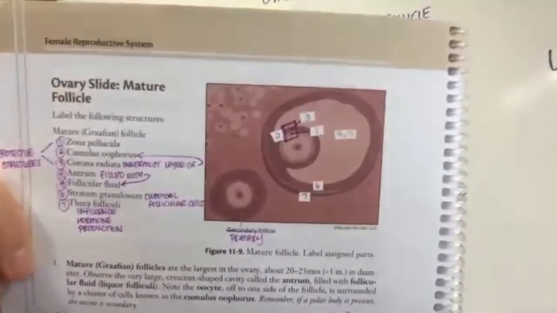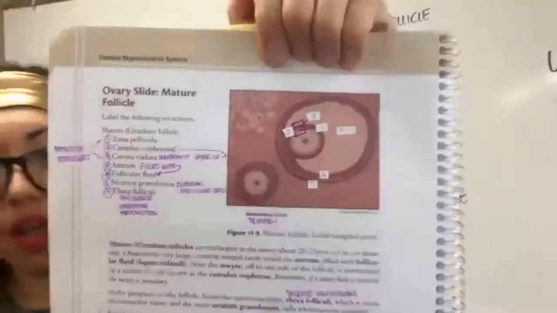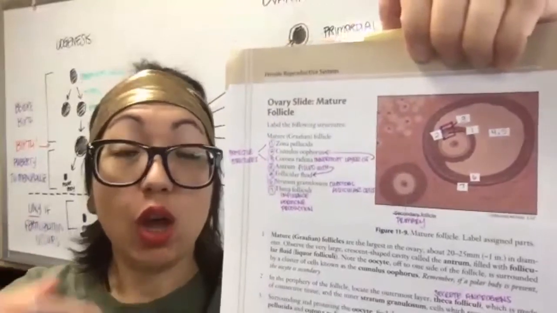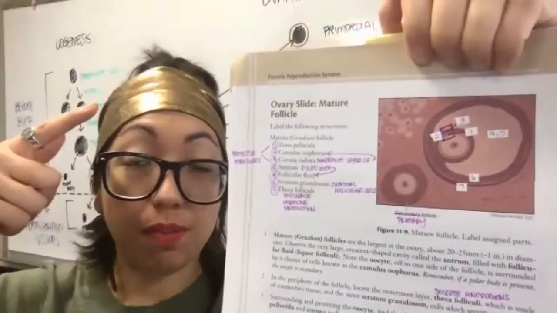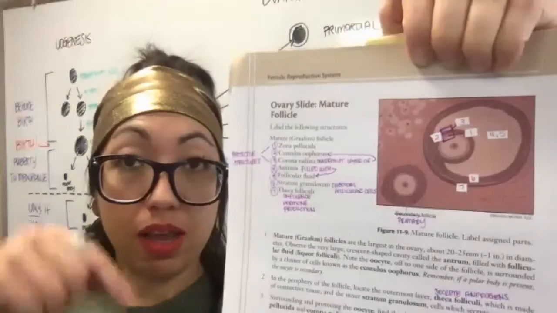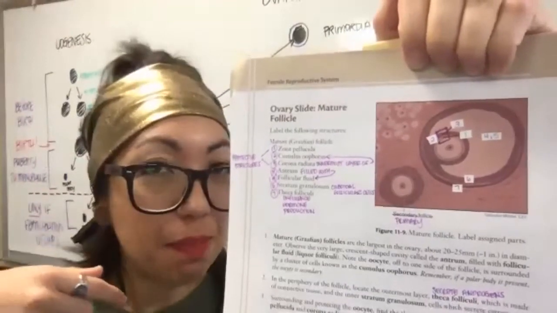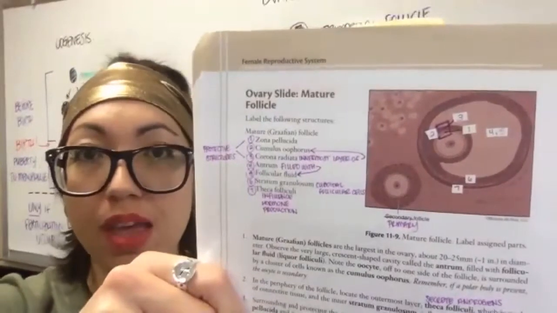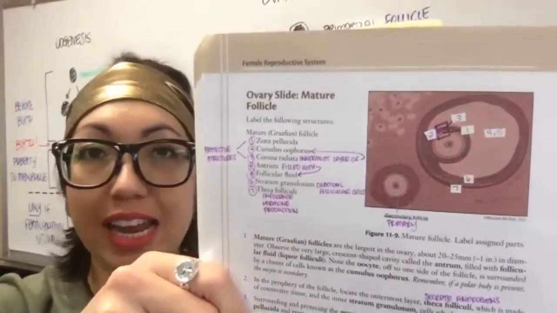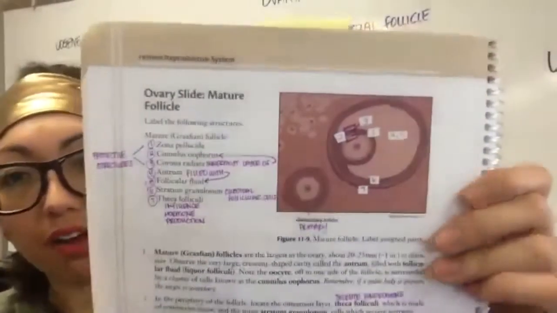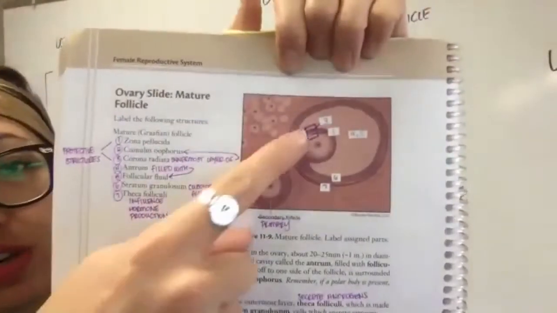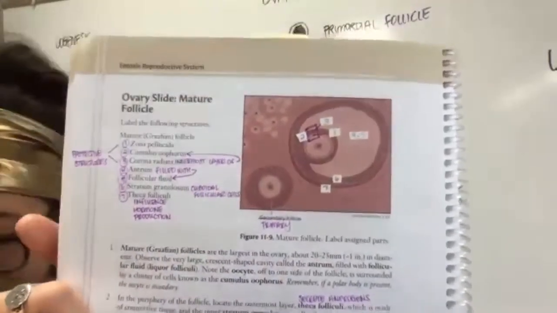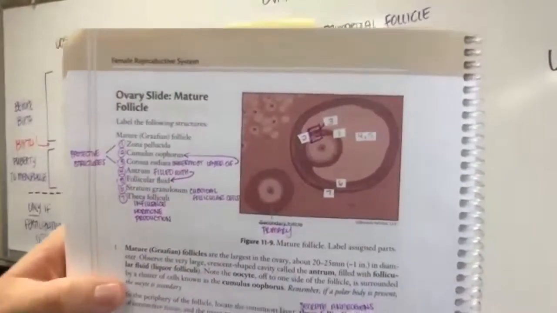And the zona pellucida is really cool because that is a term we're going to see next week when we talk about embryological development. Meaning something's going to happen to that zona pellucida. So maybe put a star by that term so that when you see it again, you're like, oh yeah, I remember that. And that is going to be kind of this transparent layer of cells that surround that oocyte.